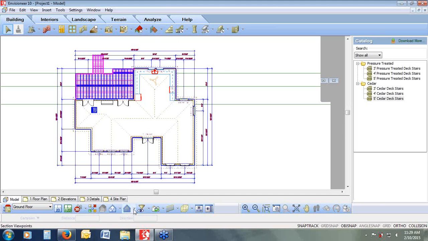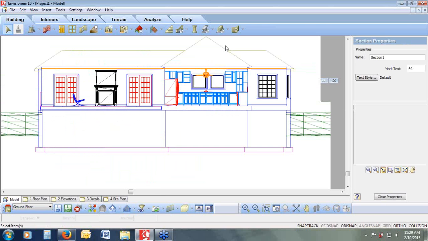You can also cut sections through your model. I'm going to create a section right through my model looking in this direction. It automatically cut it. When we go to put this down onto our working drawing sheet, I'll also turn on the visibility of the framing so we can see the framing and how it's going to appear in this model. And I'll turn off the visibility of the furniture if I don't want it to appear in the actual section.